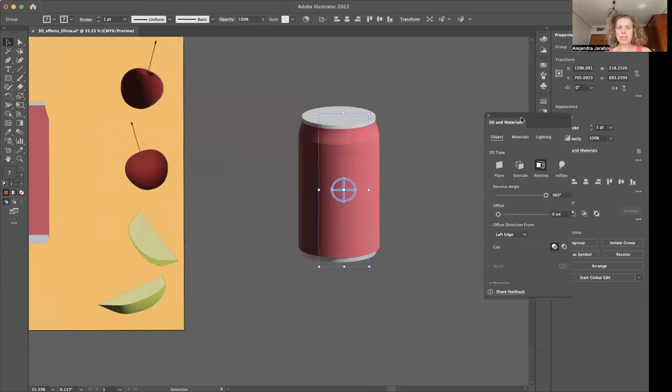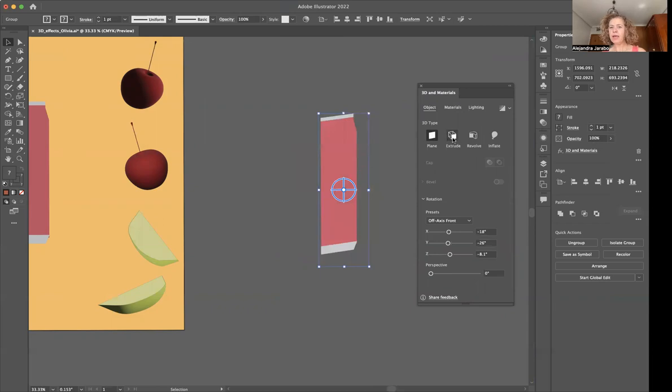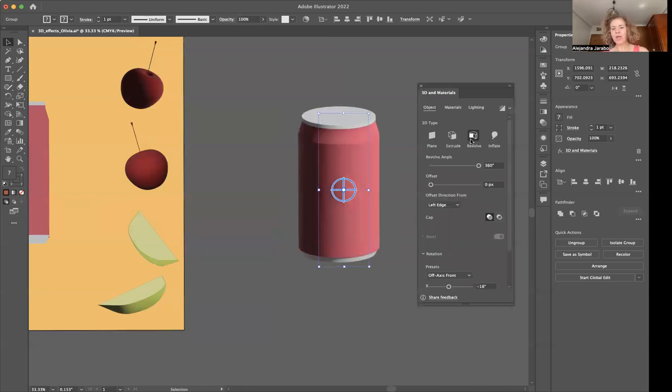The good thing about this new interface is that once you're in this window, I could actually change the type of effect that I want. I could change into a plane, that would be doing, look, quite a different thing, into an extrude, that would just be giving it depth, into an inflate, becomes like a pouch or like a toothpaste container, or I can do my revolve. Once I have my revolve, notice that it's completely straight, no change. And the beautiful thing about working with 3D is that you can change the plane a little.